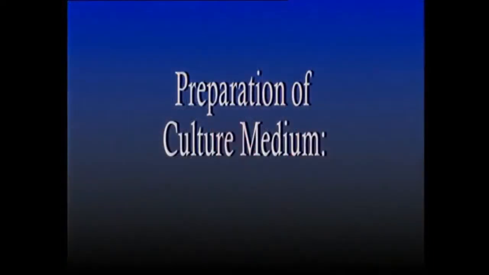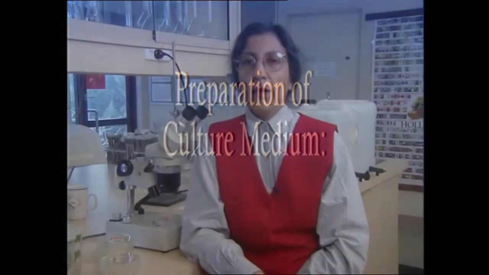The objective of this stage is to successfully introduce the desired part of the plant into the appropriate medium in the test tube or any other culture vessel that we use and produce clean cultures. A culture medium consists of all the mineral and organic nutrients that the plant requires for sustained growth.